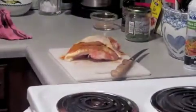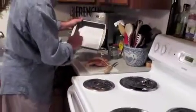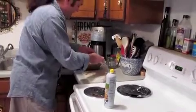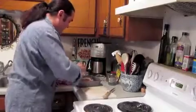And we're going to get our pan. Again, we're going to spray the bottom. We're going to put our chicken in here. Going to spray the top just a little bit.